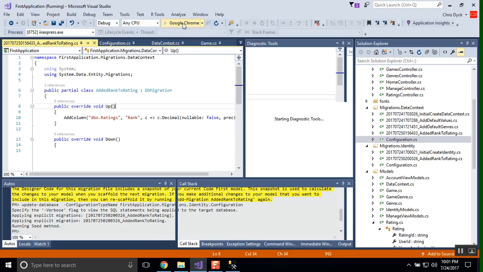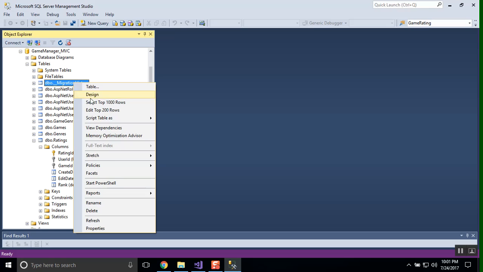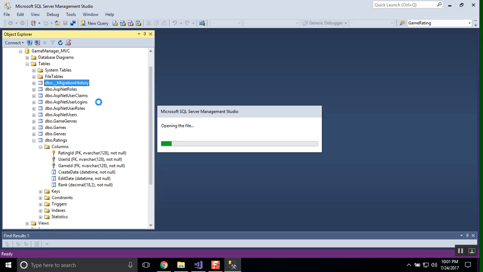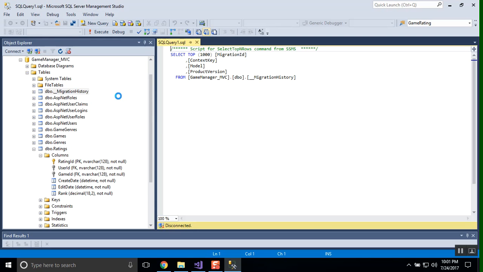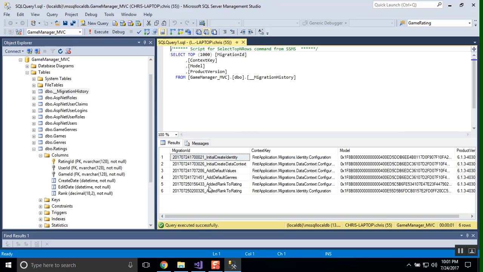Okay, now, when I run this again, it won't be complaining this time because it's already added the migration to the migration history. And I'll show you what the migration history looks like. In fact, we just do a select top 1000, and there should be, I think, 5 or 6 migrations in this file by now. Okay, 5 or 6 here. So we've added on our identity configurations, we've simply done that.